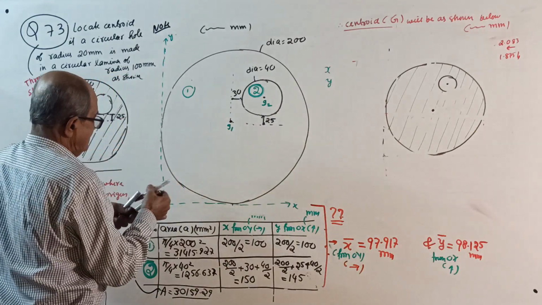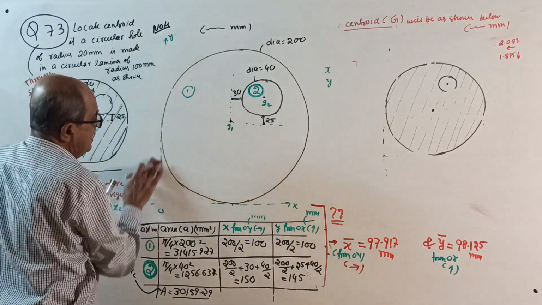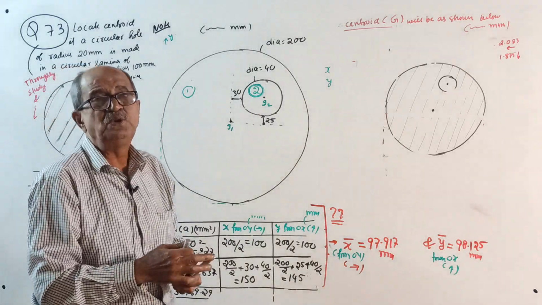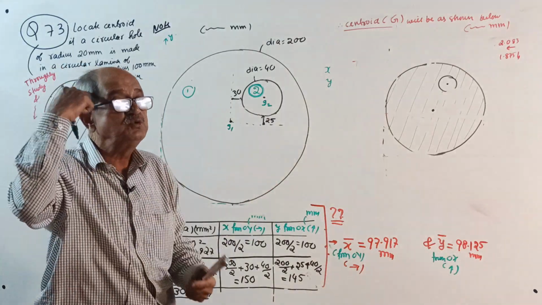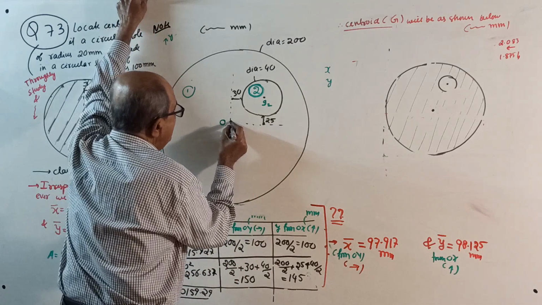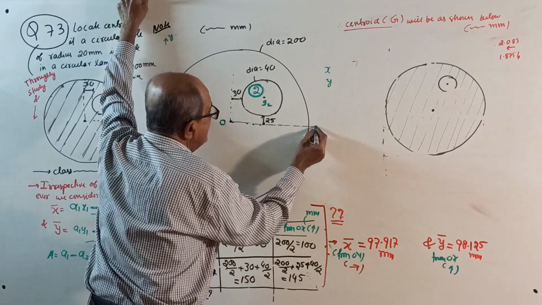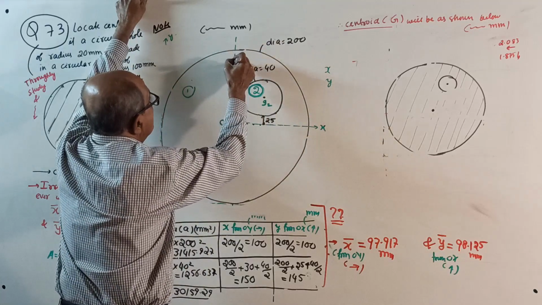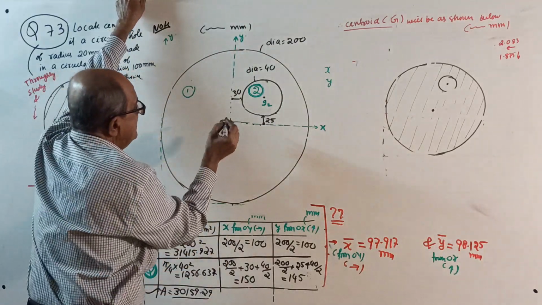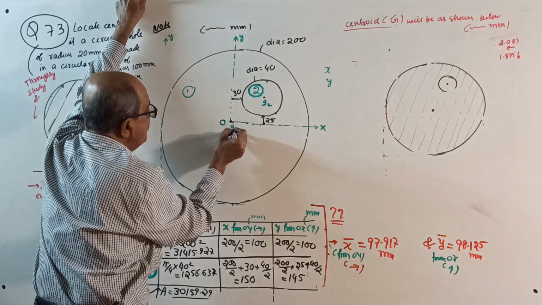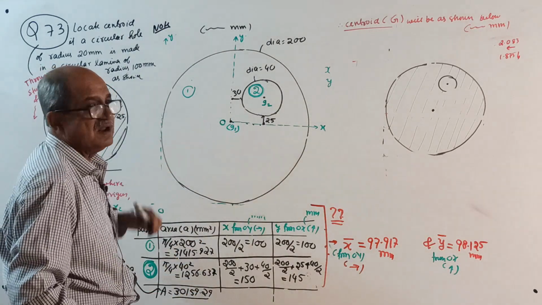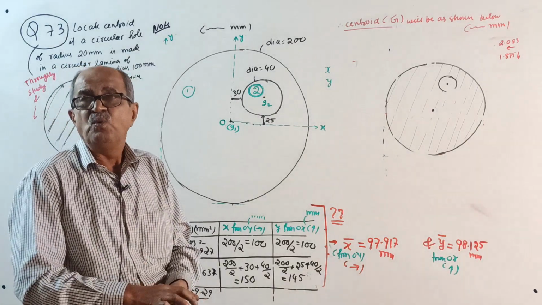See, the origin here. I remove this. You can take the origin here. I will tell the advantage for you, but some students will say, sir, you only told not to. Yes, don't take it. For those who want the concept, you take the origin here, and take this as x and this as y. Okay. Now your origin will coincide with G1. Remember, G1 is the center of the circle. You take the origin there. Make a note. Then work is very fast.